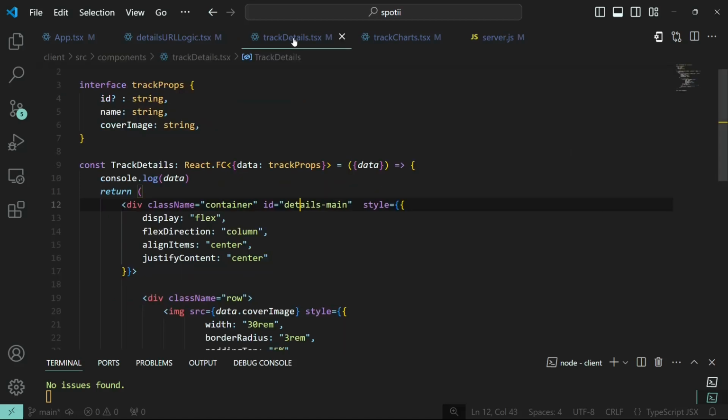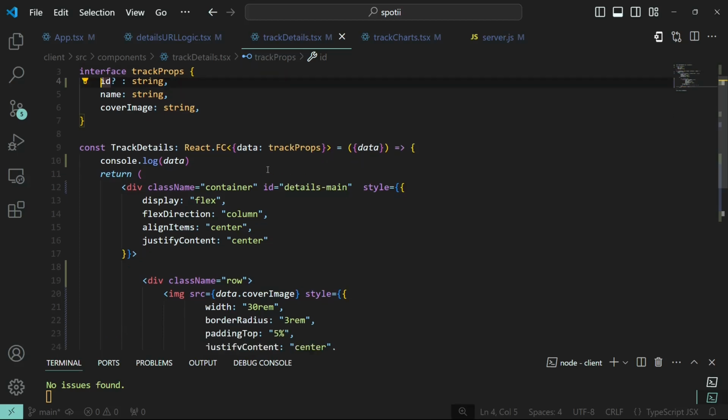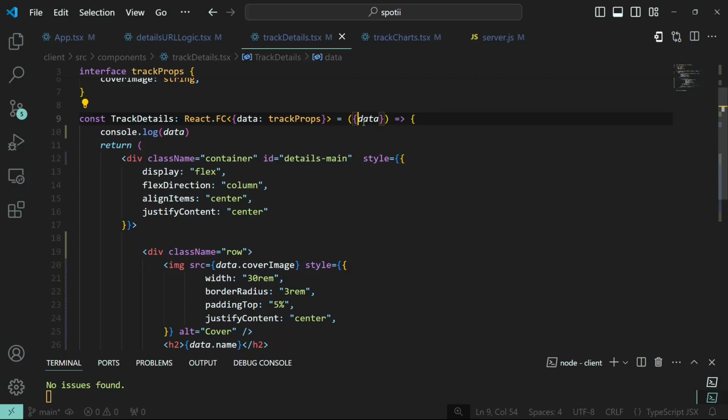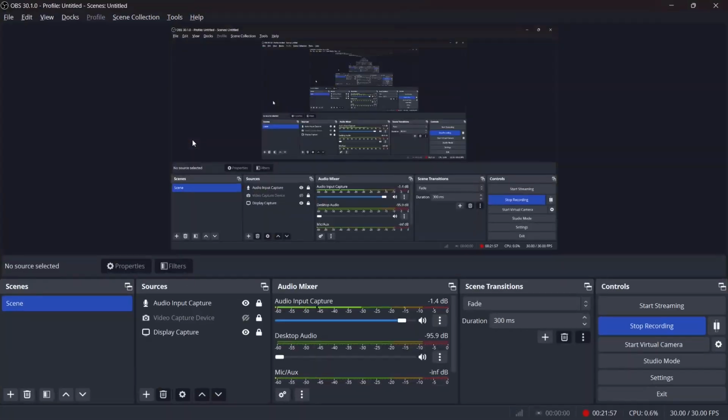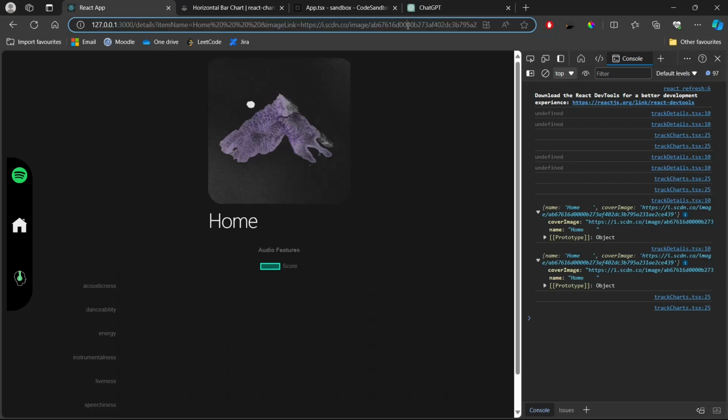So since that logic is done, within our track details, our data will actually get the ID now. I've added the ID prop up here, because we don't necessarily need the ID every time. Well, I guess we do for track details, but in other parts we don't. So we just pass that data, and then that data should have the ID. I'm console logging it just to make sure that it is working. Well, it won't, because I haven't passed it through the data but through the URL, but it won't be in this URL as well.